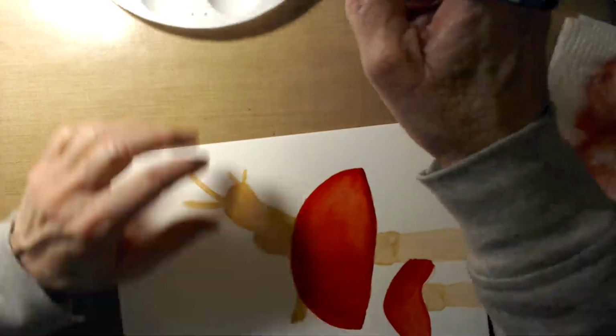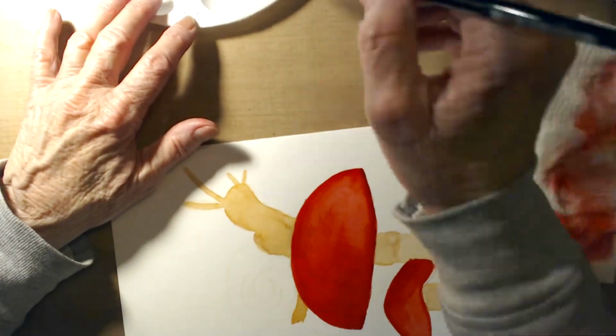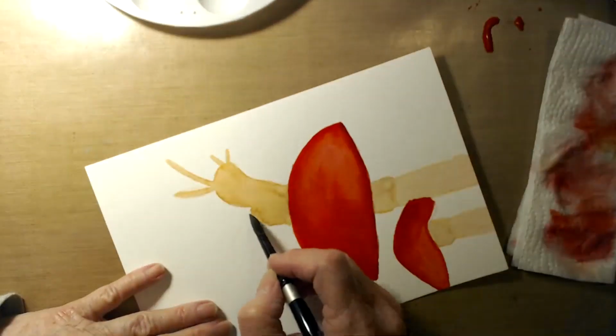All right, I'm going to do his shell. I'm going to add some additional water to this and get it really, really thin. And I'll do his shell even lighter still.